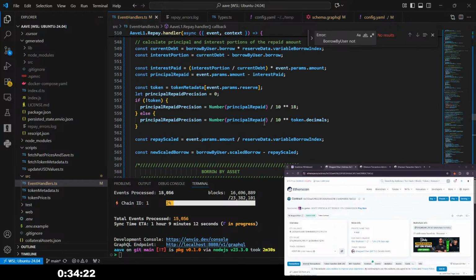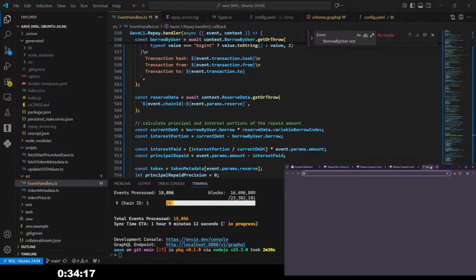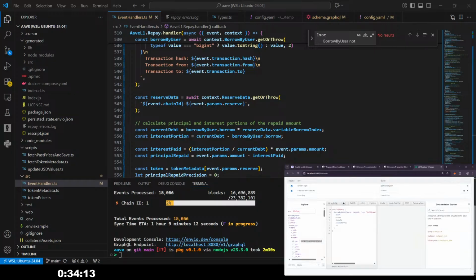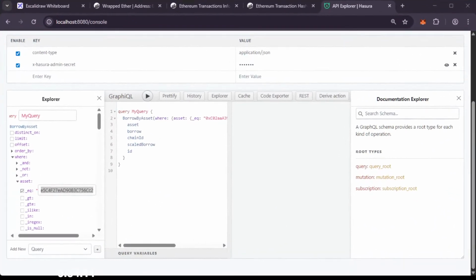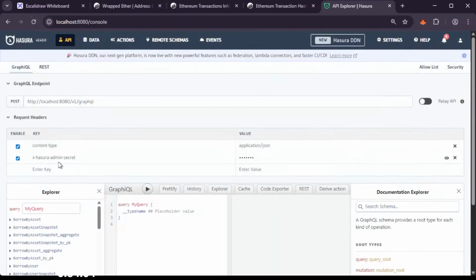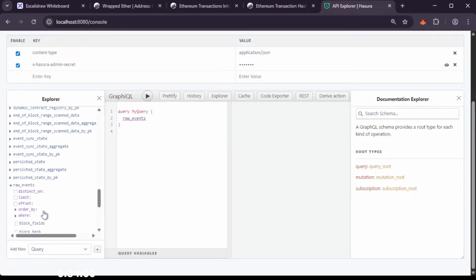No, we have the raw data. So let's look at the raw data. Localhost 8080. Then go at the bottom. We have raw events.